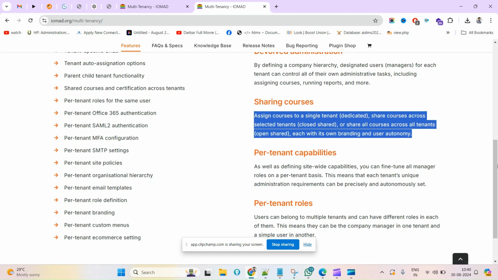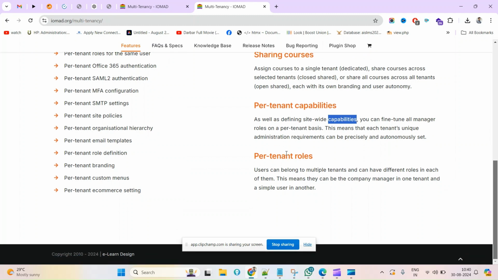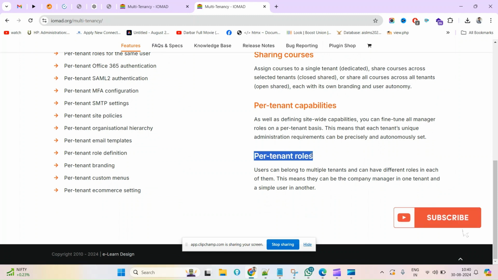So the per tenant will have additional capability. You can fine tune the manager's role or any other role's capabilities. You can grant and you can revoke whatever permissions a manager will have. You can grant and revoke permissions for a similar role like manager or a lower role. So per tenant role, you will have that ability. You can create, modify, and delete roles. Okay, you cannot delete the default ones, ideally you should not, but yes, you will have the ability to create a new one, and a newly created one you can delete.